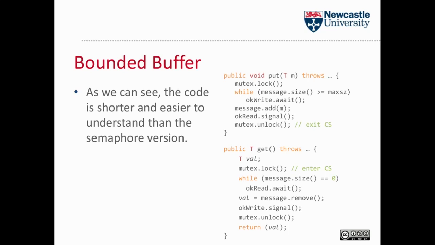And then you have the dual with a get. So I cannot get an element, otherwise the remove will throw an exception if the queue is empty, so in those occasions I'm just waiting. Otherwise, I'm removing the first element, and then to whoever wants to write, I'm going to signal, okay, now you have a chance to add something because I removed one element, so there should be sufficient space for you to write. And in here, I'm using a while condition just for belt and braces, but if you want, you could also have an if condition in there, and it should work fine.